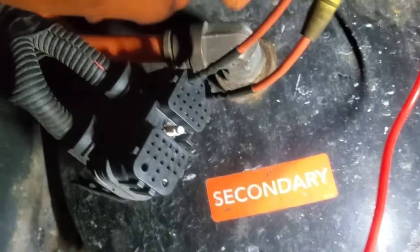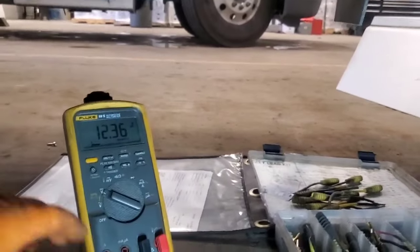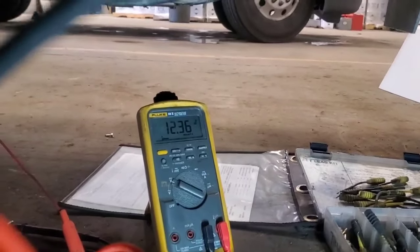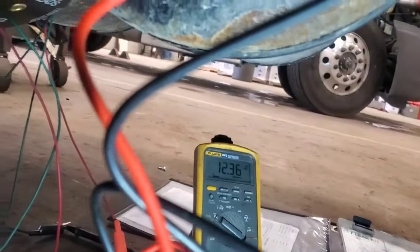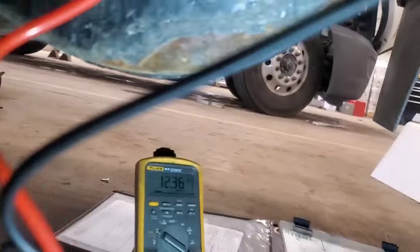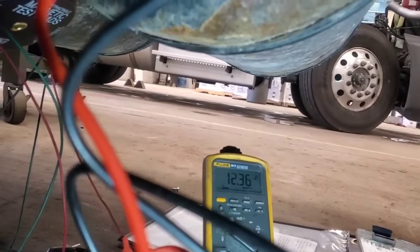So pins 36 and 38, which are these two outer pins here, are going to be a power and ground to your TCM. So I got my leads hooked up there. As you can see, I'm getting good voltage, 12.36, but when I put it under load, I'm dropping 1.3 volts. Now the diagnostic manual on this transmission says that if you're dropping less than 1.7 volts, it's good, but the experience that I've had in this trade is a 1.3 volt drop is way too much. So I'm going to still do a wiggle test on this harness, see if I can get any fluctuations from my meter, and I'm still pretty confident that it's a wiring issue. I'm thinking a half a volt drop is good, but 1.3 to me is too much. So I'm going to check this harness out.